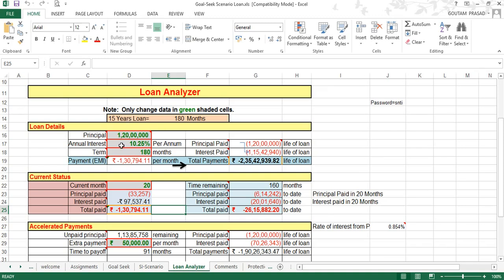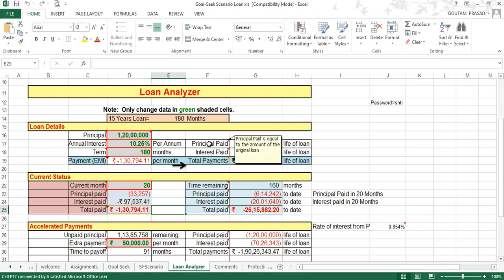Here you can see, if I take my pointer on this figure, a pop-up message is appearing just beside it, and it is saying this is amount the loan taken from the bank. So it is telling something about this figure. If you take your pointer to other cells, you will see some small pop-up window appearing, and this is the comment.